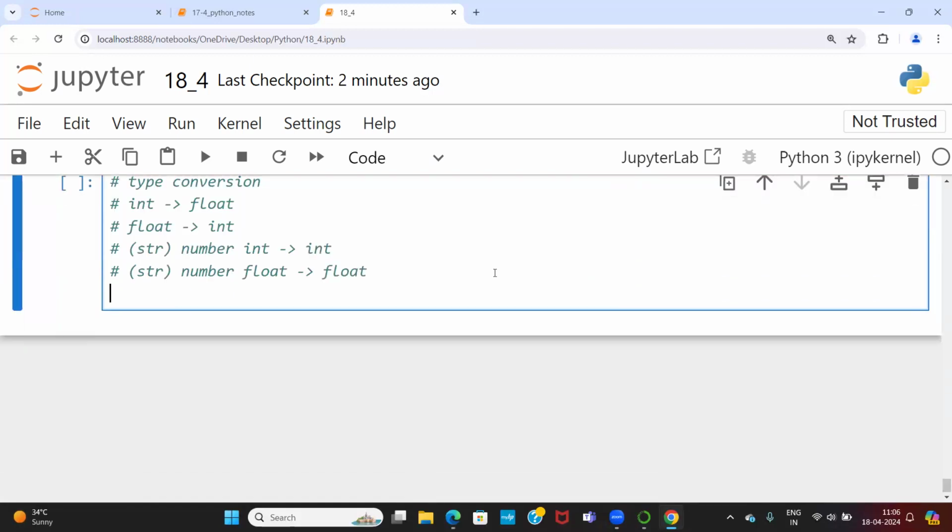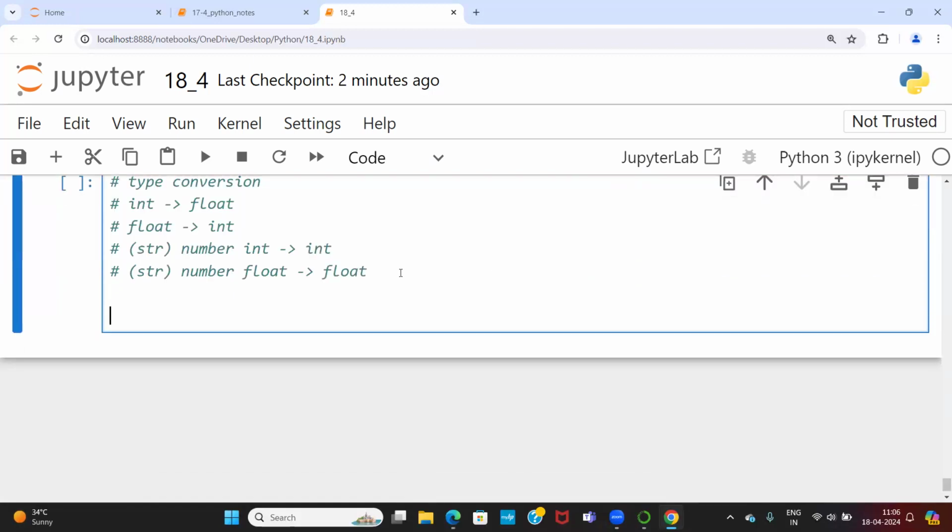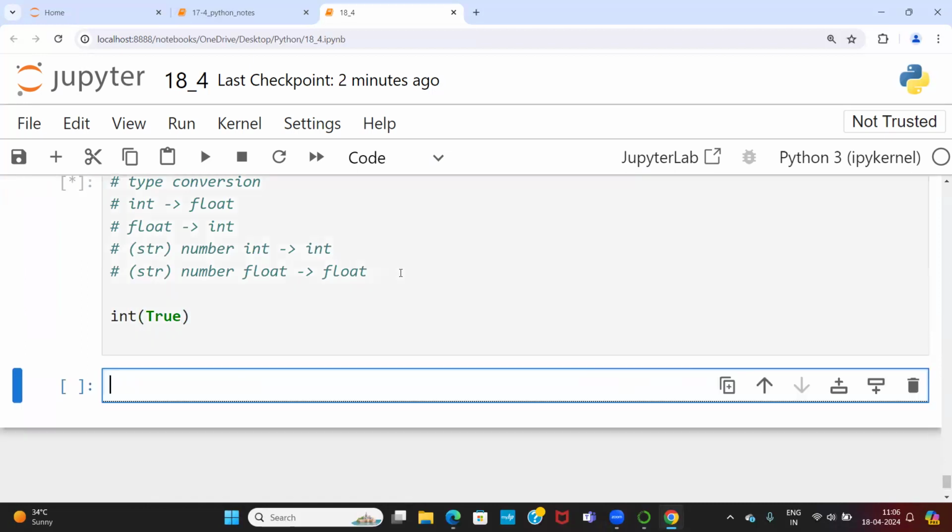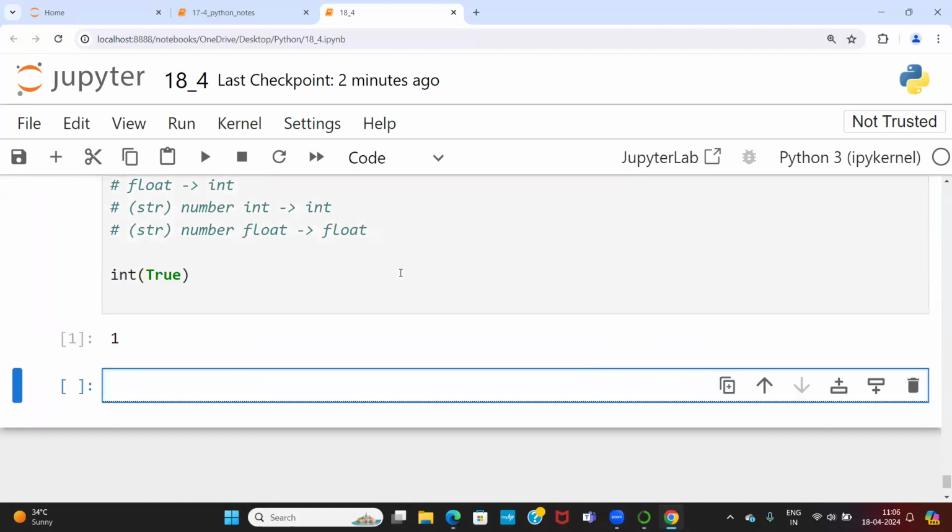And let me try to work out one more thing. So there is a conversion. For example, I want to convert the bool value, something like True, to an integer, int of True. What is the int of True? Int of True is 1. And int of float, what is the int of float here?